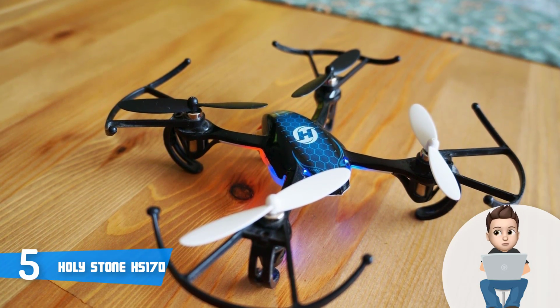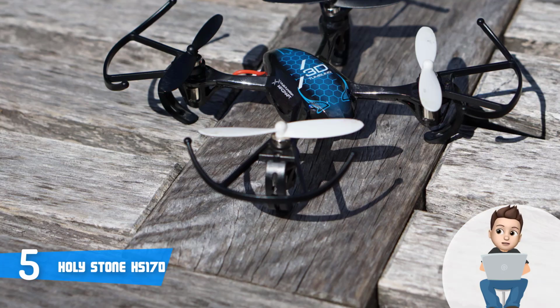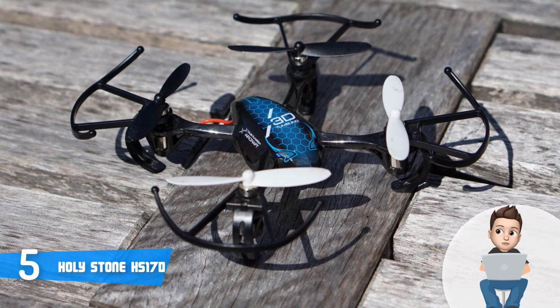Moreover, this unit has 3 speed modes of which you can take advantage, such as the low speed, the medium speed, and the fast speed mode. However, keep in mind that the fast speed mode should be used after you learn how to fly the drone with the previous 2 modes, because it requires better reflexes.